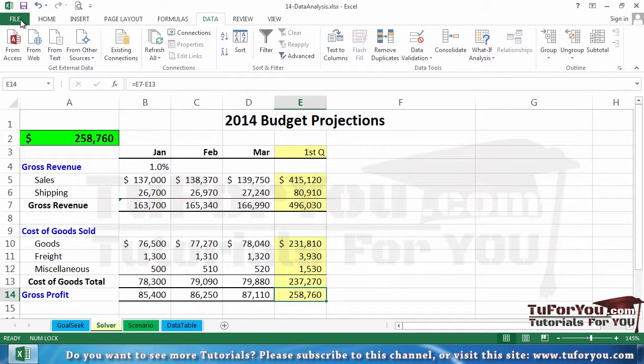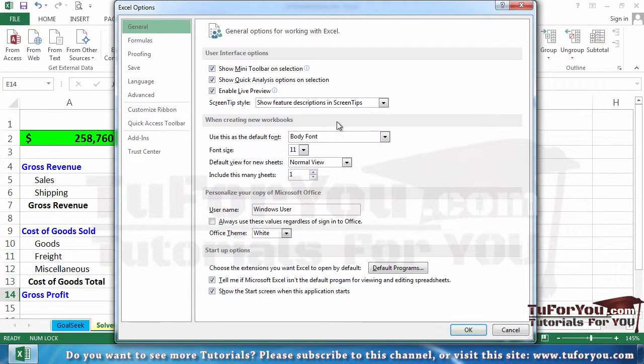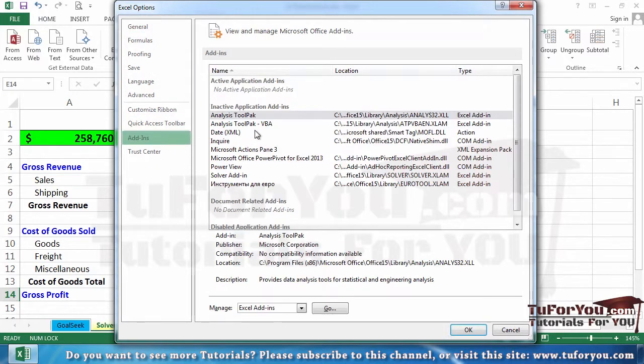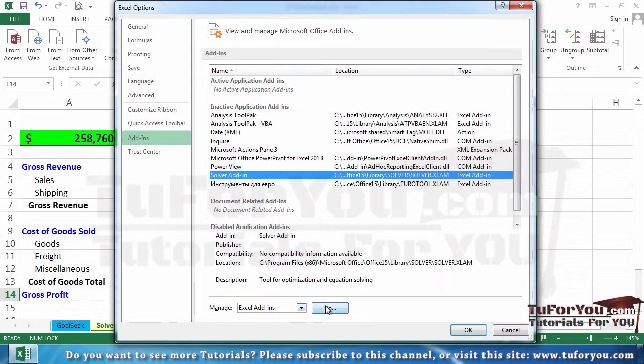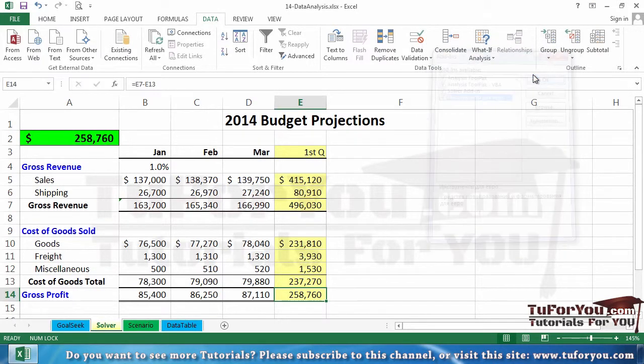Go to the File tab in the ribbon, choose Options, and in the list of choices here in the Excel Options dialog box, down the left-hand side, choose Add-ins. And then in the list of add-ins choose Solver add-in and then, at the bottom of the screen here, Manage Excel Add-ins, click Go. And here we see a list of add-ins. Solver on my screen is already checked since I already have it installed. In your case, if it's not there, you will want to check the box for Solver and then click OK. And within a few seconds you will have activated the add-in. And then on the Data tab you will see Solver.